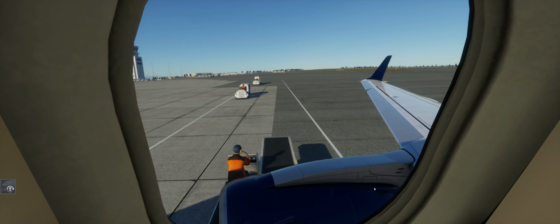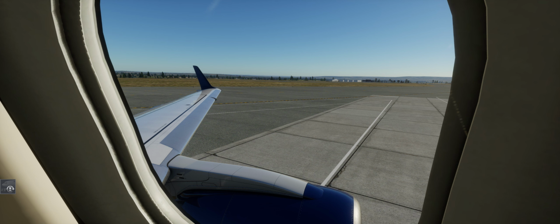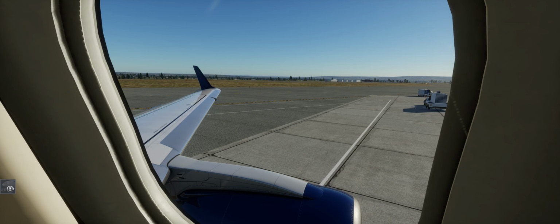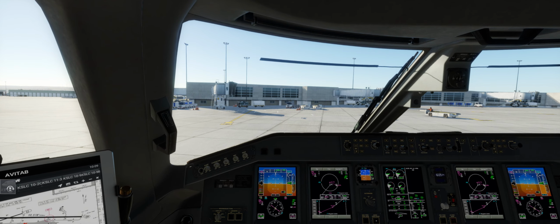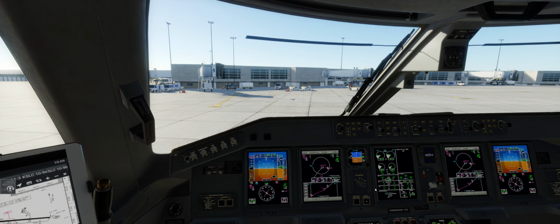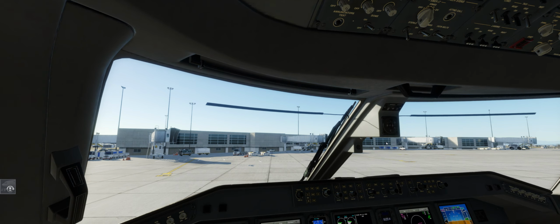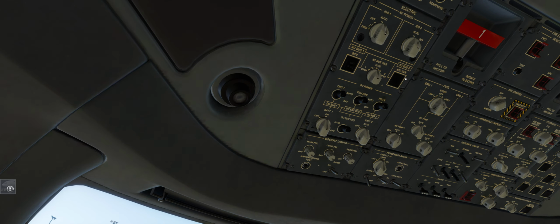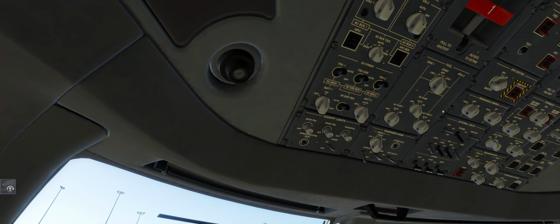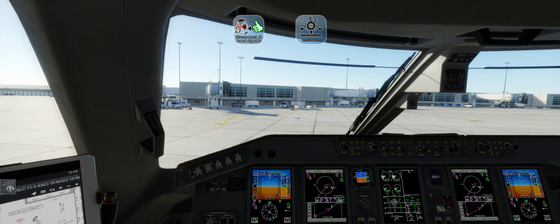Operation complete. Set parking brake. Disconnecting tow. Stand by. Okay, we have a good start on engine number 1. Okay, APU can go to the off position.